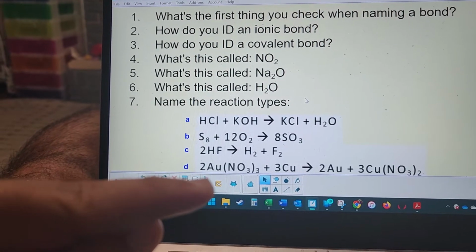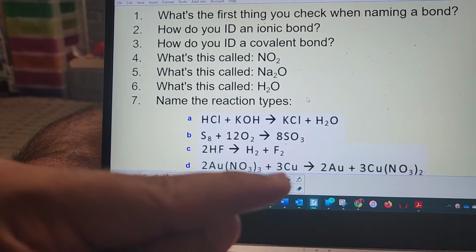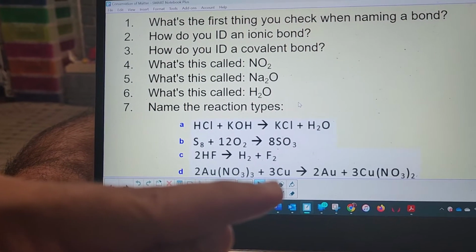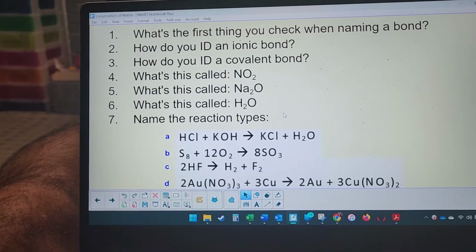And lastly, we have this right here. We see that Cu, that's by itself. It's single. So we call this single replacement. Okay, so this is one of the 3 hardest things we're going to learn all year. What I will say is that people find these to be lots of fun once they figure them out, but they will be challenging to do so.